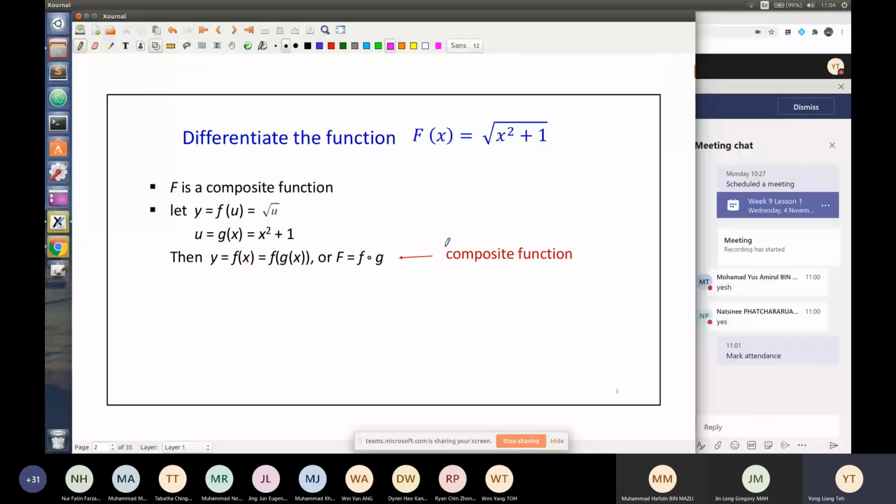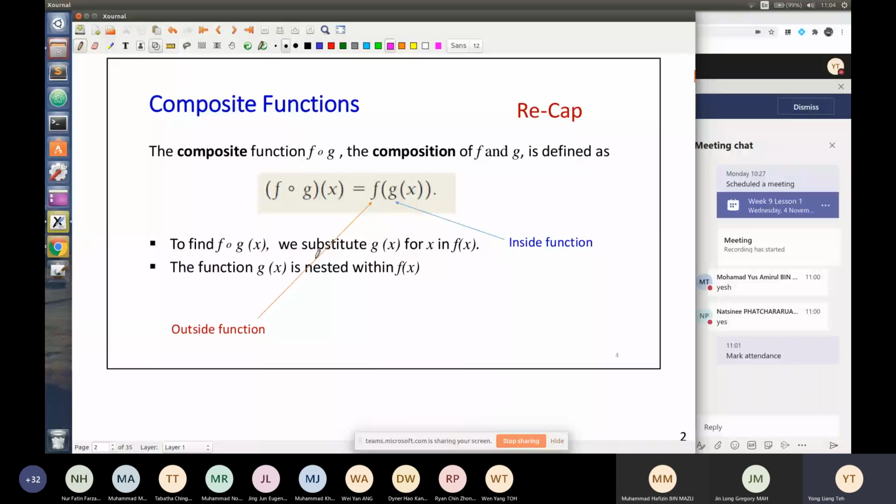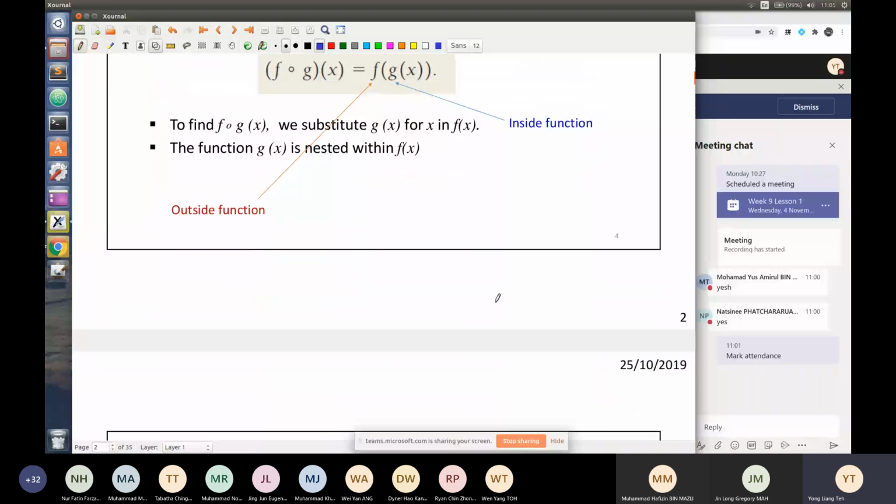This is what I just illustrated. f is a composite function in the form, for example, f of g of x, and we can define the g function here as the inside function. Then there is an outer or outside function f. The outer function f is a function of the inside function g. Whenever you see something like that, we have a composite function and it requires the chain rule.